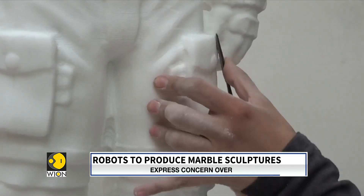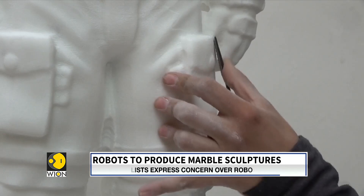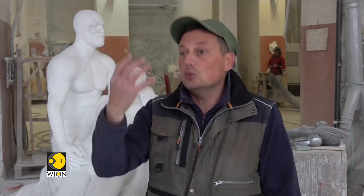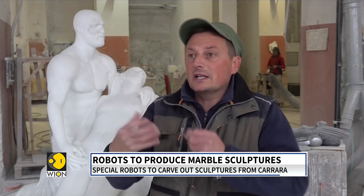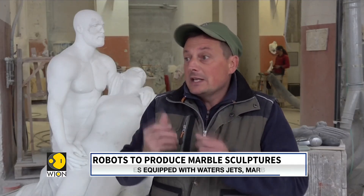But what do the traditionalists think about this invention? Well, they are not happy. A sculpture refined by a robot is a dead sculpture. That refined by an artisan, as far as I am concerned, is a live sculpture — a fresh sculpture, a real sculpture. For me, a sculpture cannot be made by a robot, because it has to be done by hand. It is something which has to be done together by the artisan and the artist. There has to be this symbiosis: the artist who puts in the art and inspiration, and the marble artisan who produces with his hands the work which the artist has entrusted him to make.